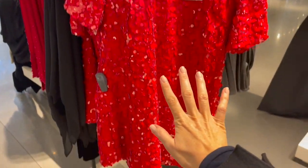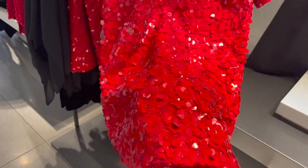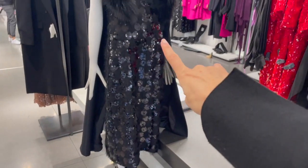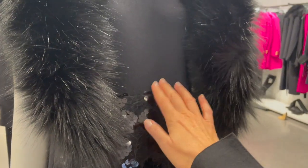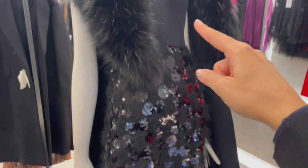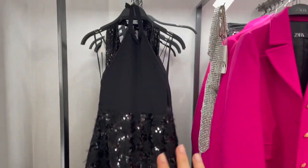A sequins dress in red — how cool is that! This piece is €89.95 and has many large sequins. The dress is a little bit heavy but it's a really nice party dress. There's also a gorgeous one-piece dress on the mannequin with small feathers and big sequins — I thought it was a skirt but it's actually one piece. Wow, gorgeous! This is the dress I just showed you on the mannequin — it's a beautiful one piece.